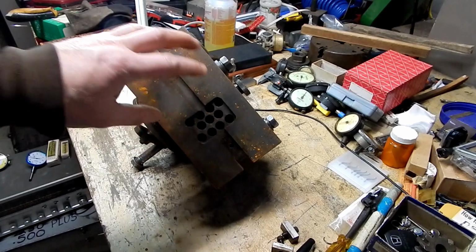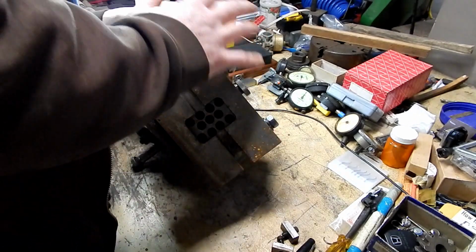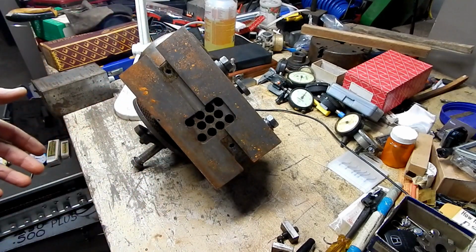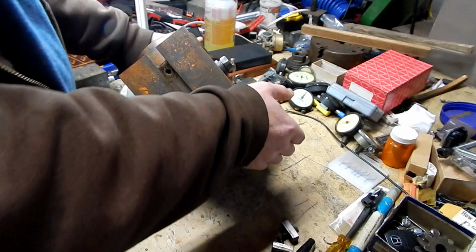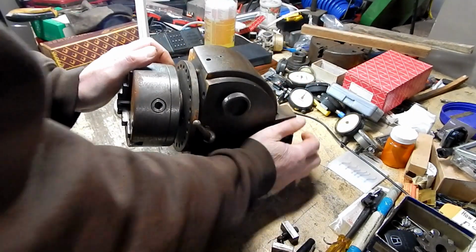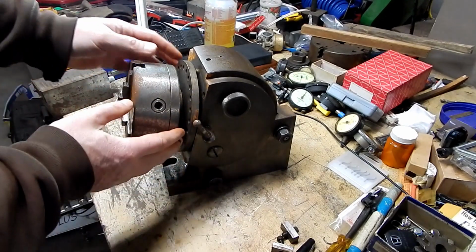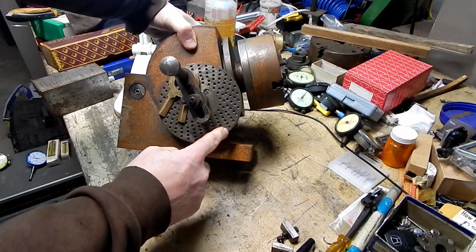So I already have one of these. It's a little bit different size, and it's definitely a cheap import. So if this is like a better brand, I don't know if I'm going to keep this or not. Of course, for those of you who know what these are, problem number one with this one is that I have no extra plates for it. It only has one indexing plate on it right now, right here.